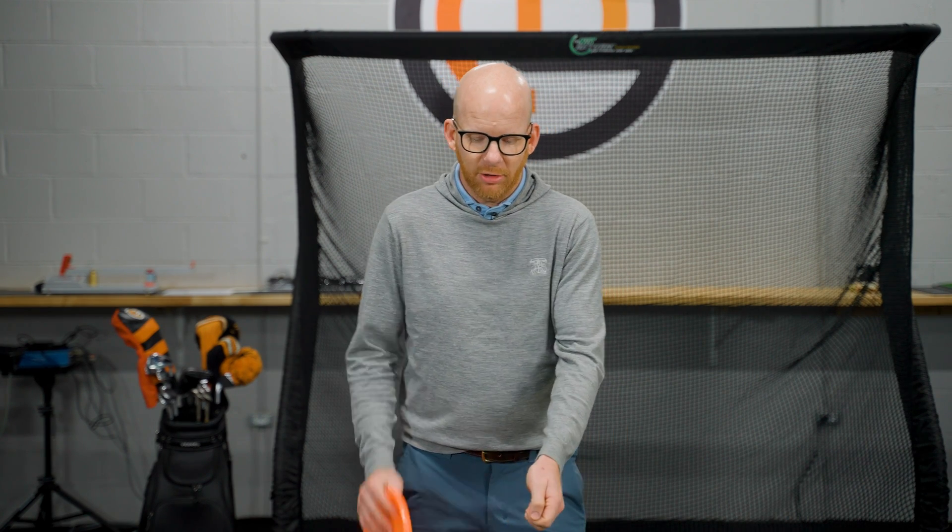One of the most complex things in all of golf tends to be the wrist angles. When you look for advice on how to get better at golf there seems to be a lot of advice about what to do with the wrist. When we understand wrist it tends to be very complex due to the fact that the wrists are very quick, very fast and very twitchy. Therefore when we think about a little bit of wrist we tend to get a lot — a little bit of wrist will make a big change in ball flight.